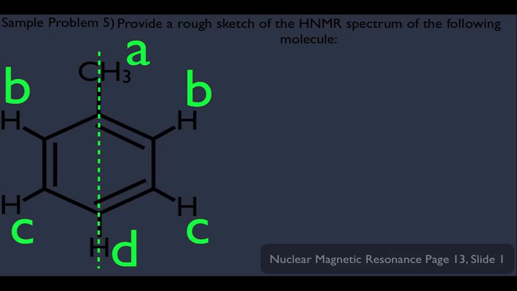Now, what are the shiftings here? Well, remember, since the hydrogens are connected to the benzene ring and the benzene ring has multiple or double bonds, then the hydrogens connected to benzene should be more shifted. So here's our rough sketch right here.